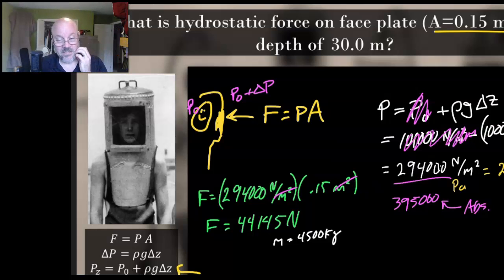On the other hand, we could say, well, what if we converted newtons into pounds? If you do that, what you end up getting is that this is pretty close to 10,000 pounds. And we're going to work a problem involving my Toyota Sienna van, and it's just under 5,000 pounds. So this would be like having two vans on your face, which is pretty ridiculous. It's so ridiculous, I'm going to have to go back and verify my numbers here at the end of this video.